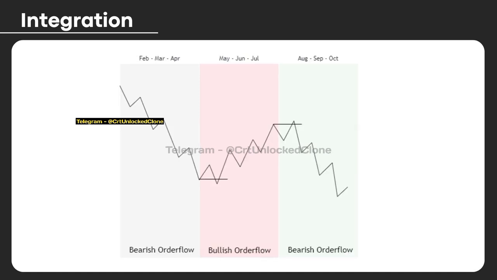We've got another example right here. You can see that we've got these 3 quarters and these 3 quarterly shifts, right? The first quarter, from February to April, formed bearish price action or bearish order flow, meaning price has been moving in a bearish price action for the last 3 to 4 months. So after this quarter, we can expect a structural shift and a change to the other side for the next few months. Similarly, let's say that price then had a major shift and formed bullish price action for over 3 months, right?